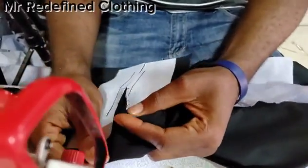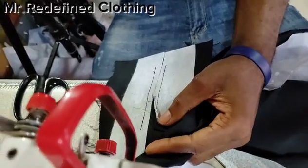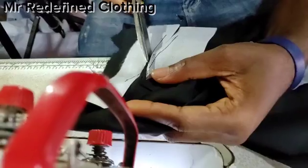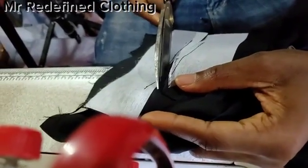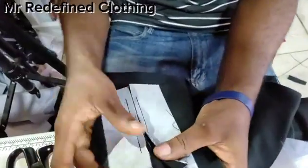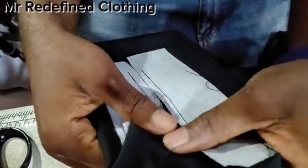Then bend the placket this way. Make sure you bend it this way, and then after which the next thing to do is to give it a V-notch from there. A V-notch, don't exceed where your threading stopped. Do the same thing on the other side as well.